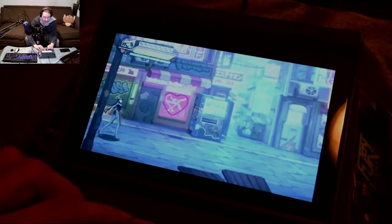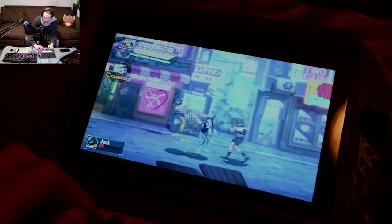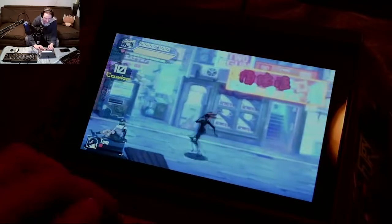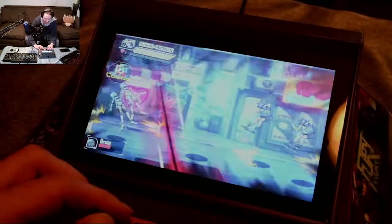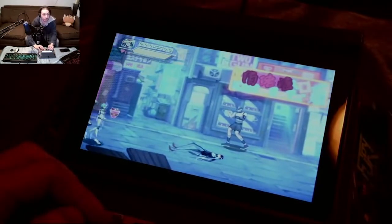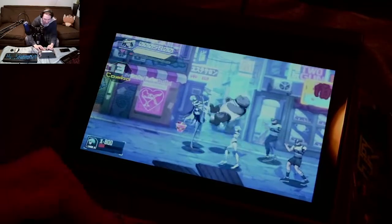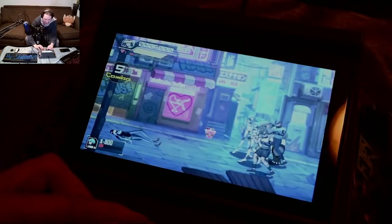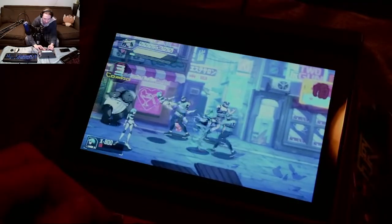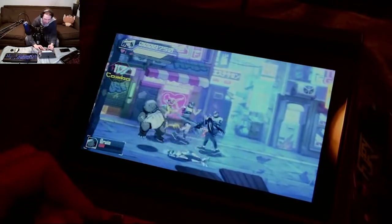But all of the characters in this side-scrolling brawler are actually in the fighting game as well. They are the Rupture Void characters. So the developers have created a whole universe with crossover characters. Boom, that's my super. Right? I don't understand why they would have gone to these lengths to create a unique IP with different game styles all in the same universe. It's so weird. Oh, no SP, I see.